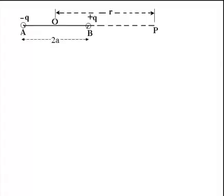We now try to find the electrical field due to a dipole on its axial line. You know that the electrical dipole means two equal and opposite charges placed at a certain distance, we name it 2A apart.